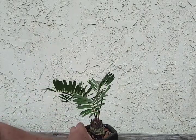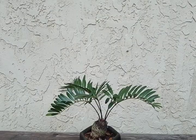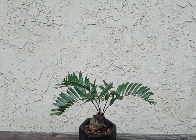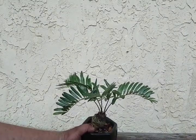This guy right here is a Coontie. Coontie is Zamia furfuracea, if you're into scientific language. This is a Florida native, actually. And this tree is about 10 years old. The new growth, that whirl of growth, emerges in May. And so here we are, 10th of May.